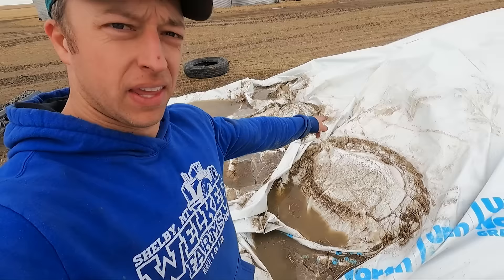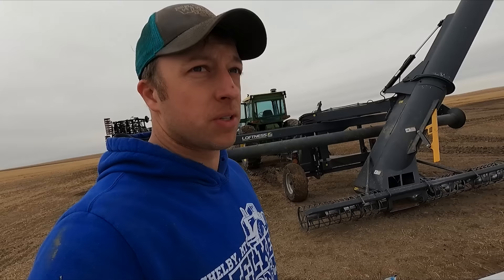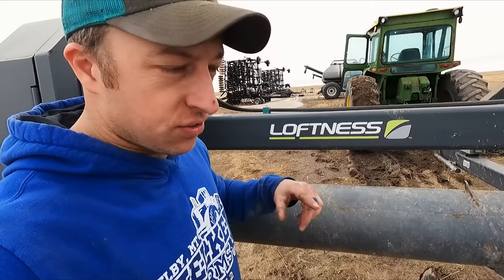I think we're good to go as far as the unit - I think I got it set where I want it. The next step is we've got to prepare the bag. I've got to unscrew the two-by-fours that sandwich the end of the bag closed, kind of like a Ziploc bag with two-by-fours and decking screws. Then I've got to climb up on the slope of the pile, cut a horizontal slit where I think the knife will go, then cut a slit all the way to open the bag up. Then I need a couple more guys. We're going to back the unit up over the bag, hook the bag to this tooth roller here that's going to grab the bag and start rolling around it.